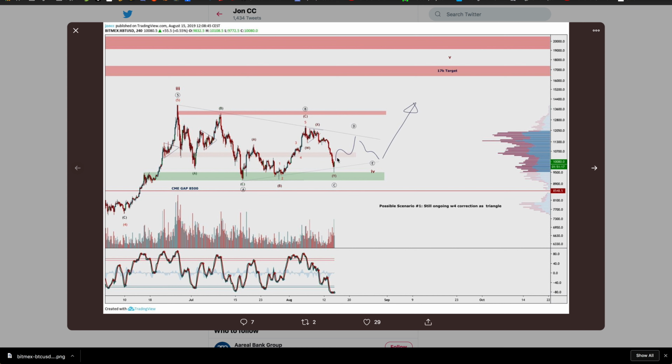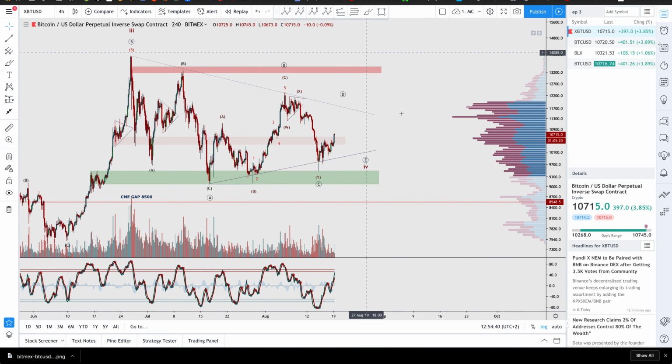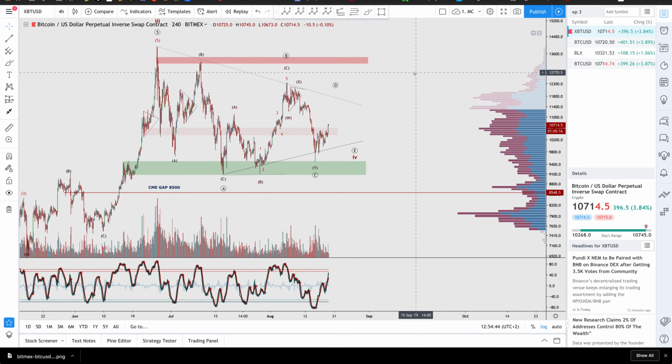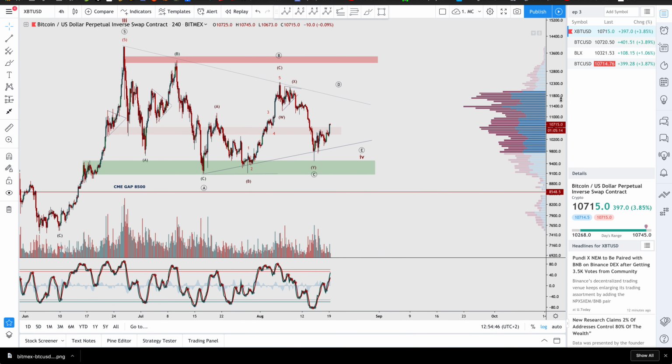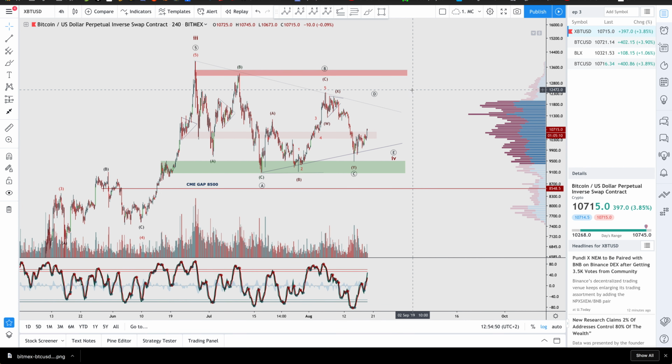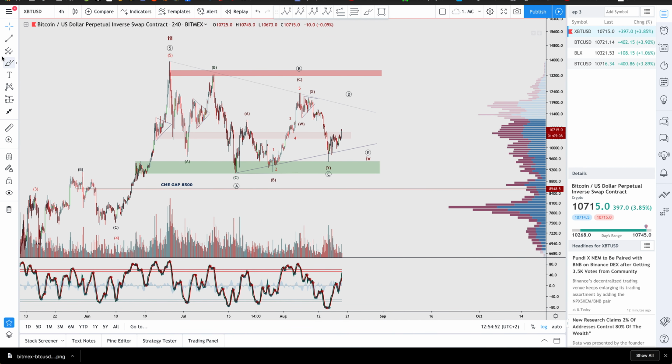Currently, this is my primary bias. I do believe that we are going to come up and hit the top of the trend line once again, and then work our way down to make the E. So what I want to see here for this triangle forming is decreasing volume. I haven't really seen volume decreasing too much. I've actually seen it increasing when we look at this Twitter chart. But if you look right now at what has been playing out, volume has been overall decreasing.